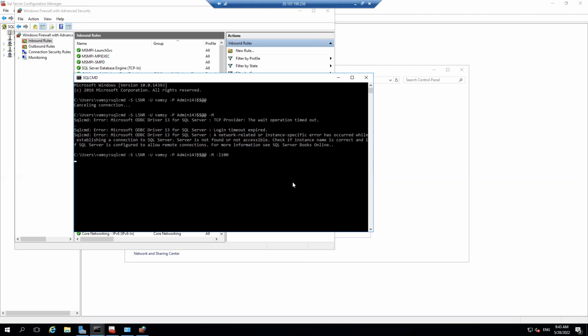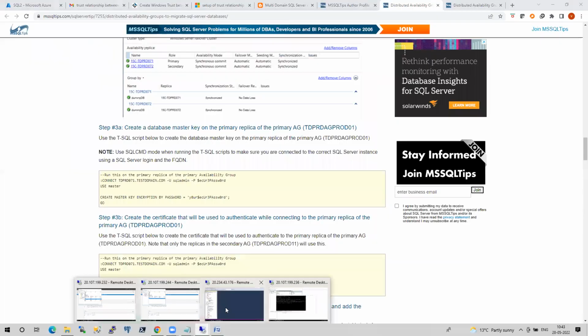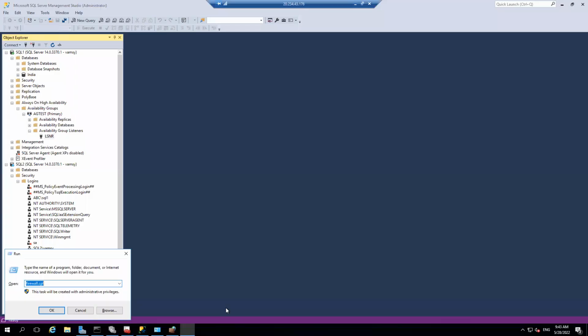Okay, I'll show you what I mean. Since you attended the multi-subnet class, you should know this. I'll show you that in a second. So it will fail. Let's give it a try. And in the meanwhile, let's connect from primary and see if this works at least. It should not work.